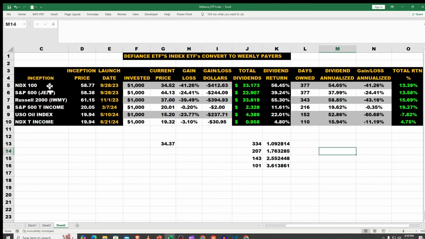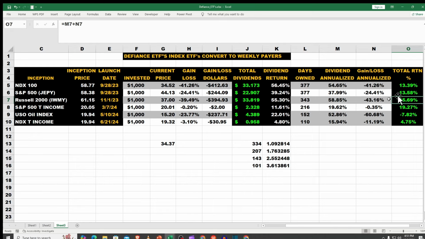So let's take these first three that are redone. They have new distributions. I could add those in, but then when I compute annualized, I have to change how I do it slightly. But just to recap, since this has been fixed, you had an annualized dividend, because they've actually been in existence longer than a year, 377 days versus 365. So I just said, okay, good enough for a year. And so the net was 1339. This JEPI or S&P 500, it's no longer called that, is 1358. And the biggest yield is the IWMY based on the Russell 2000.